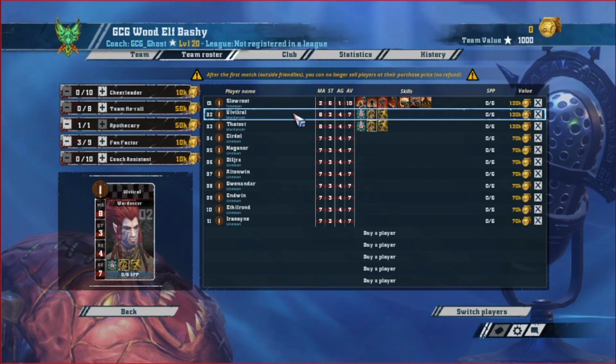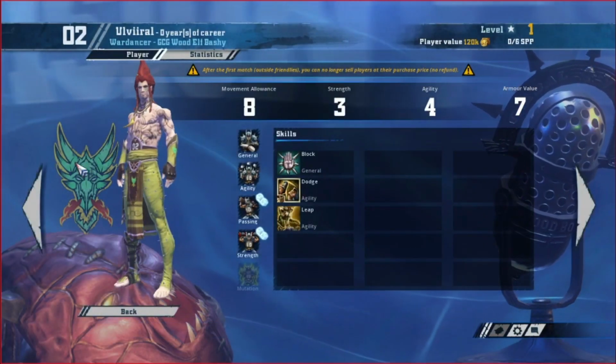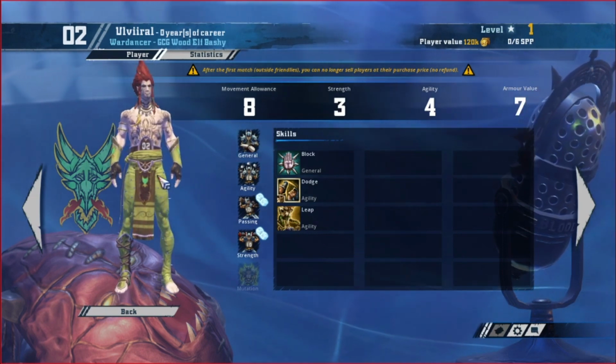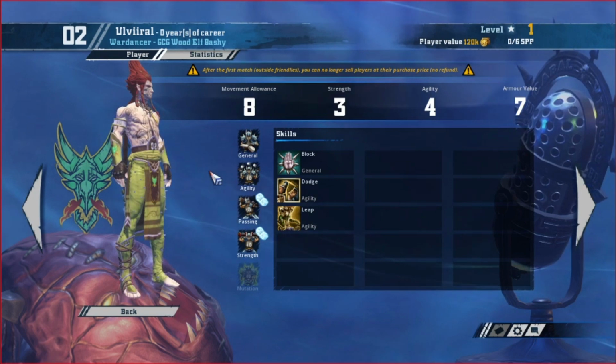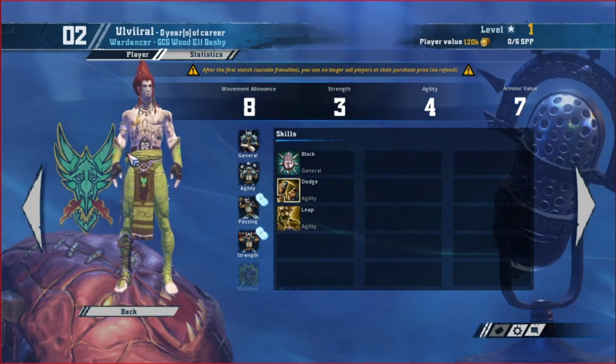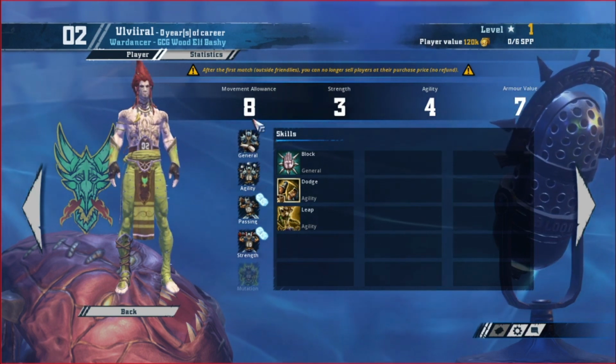Next up are our war dancers. Probably my favorite unit in all of Blood Bowl. Yeah, I was just going to say the most important player on these teams and one of the best units. That's hard to argue. Yeah, they're in the top three.